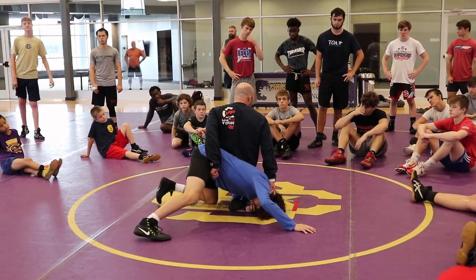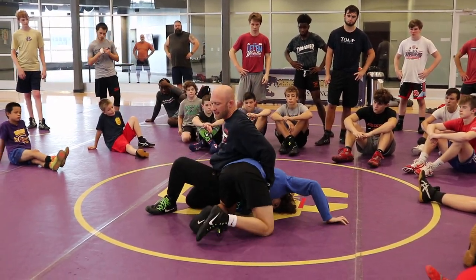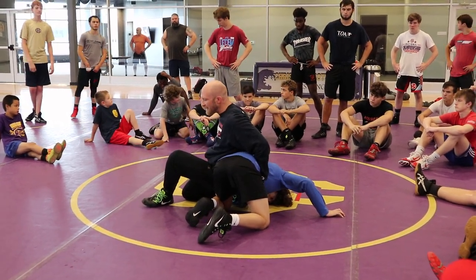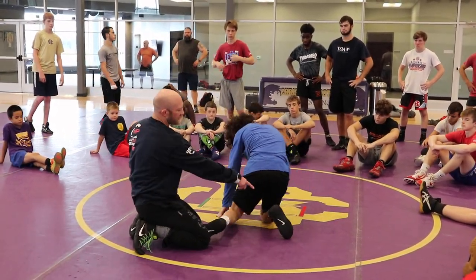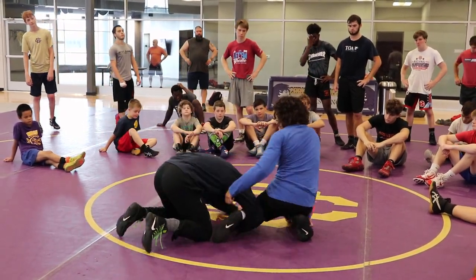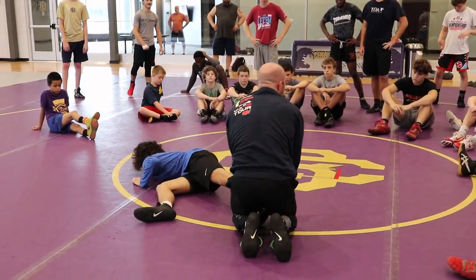The battle is, when I get here, how can I beat his position? As I drive with my butt, what happens to his drive leg knee? It goes to the mat. When his drive leg knee hits the mat, that's when it's real easy to spin out. We try to get to 90 degrees while he's still got his drive leg up, and then he can still wrestle there. If JP tries to spin out right here and gets lazy, I hook this outside foot up and I'll finish every time.